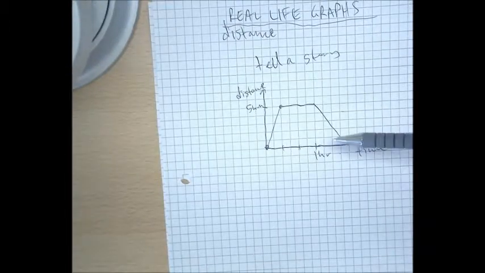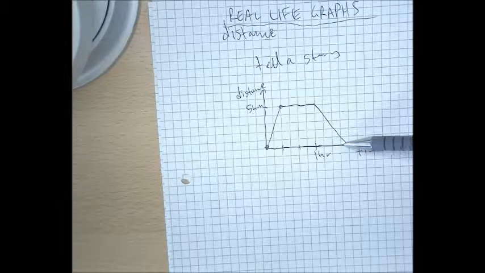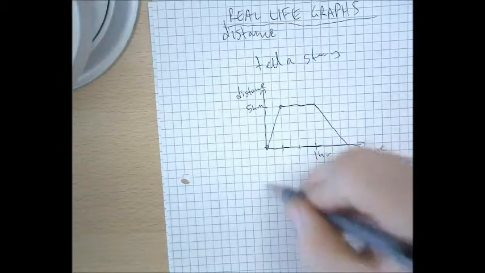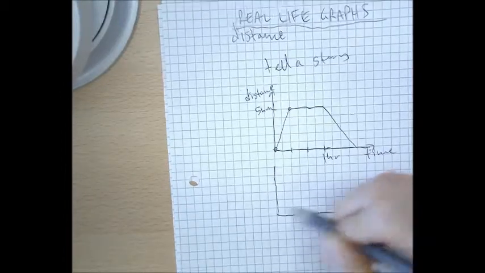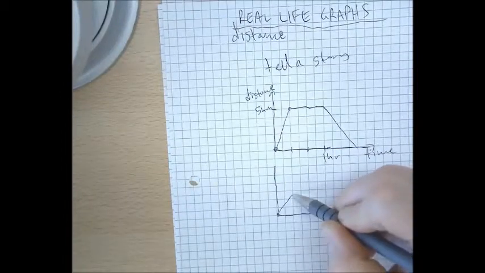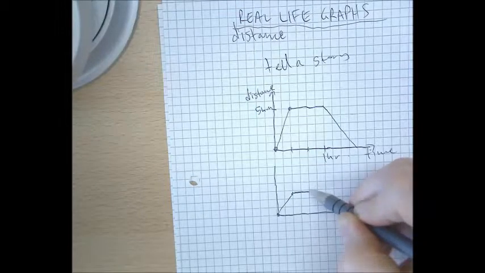This can't be measuring how far you've gone. It has to be measuring where you are relative to a point, or else you wouldn't be able to have your time going down. Does that make sense? Sometimes the graph looks like that. Sometimes it looks like this. But they went backwards. They must have gone back to where they started.